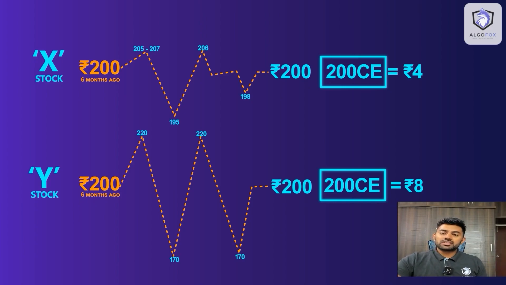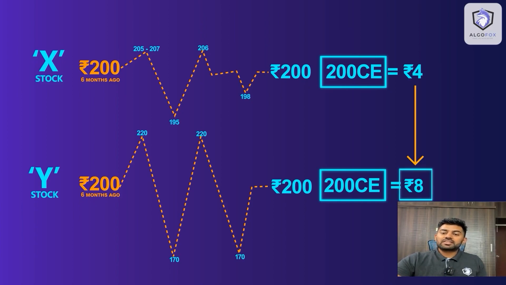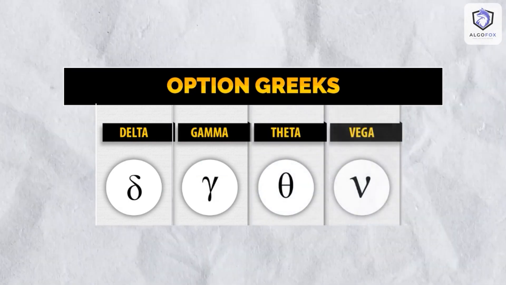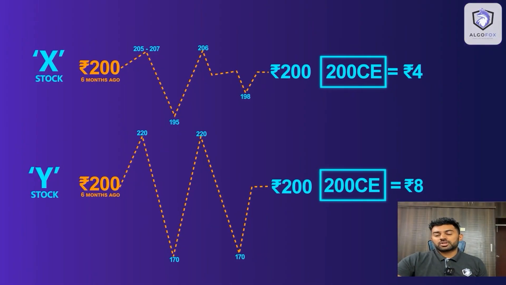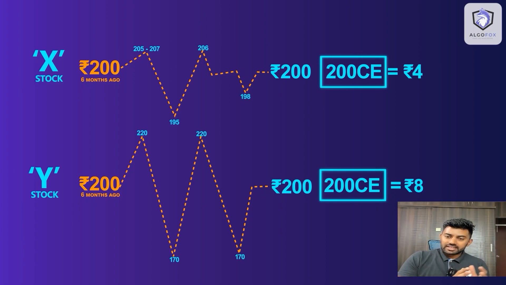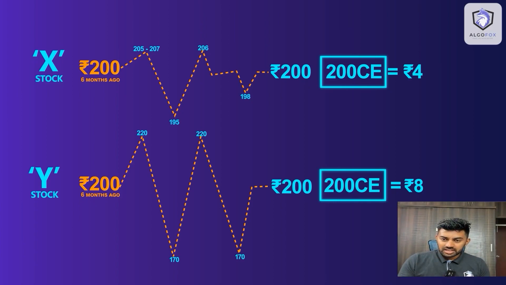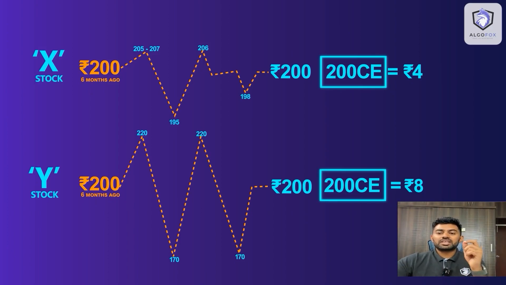In our next class we are going to discuss why the price jumped from 4 to 8, what are the main factors driving the price, and how volatility affects the option premium. We will cover the Greeks — delta, gamma, theta, vega — and their impact on option premium in complete detail. The basic option Greeks class today was just to show you that option premium mainly depends upon volatility, human emotions, the fear by which traders buy and sell premiums, and a few other mathematical factors called Greeks. We will talk about all of them in detail in the next video. See you in the next class.